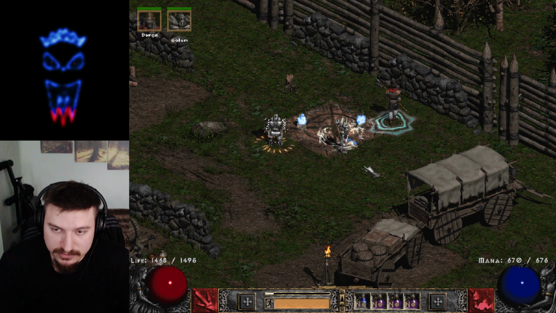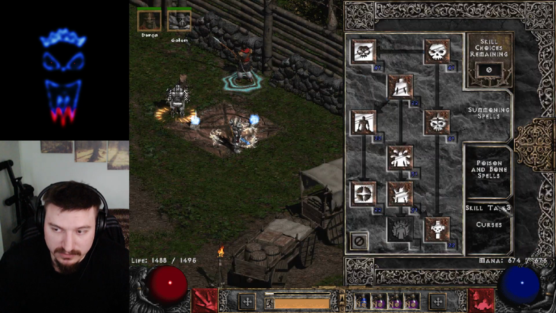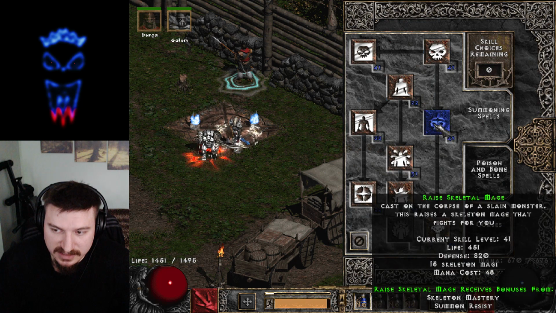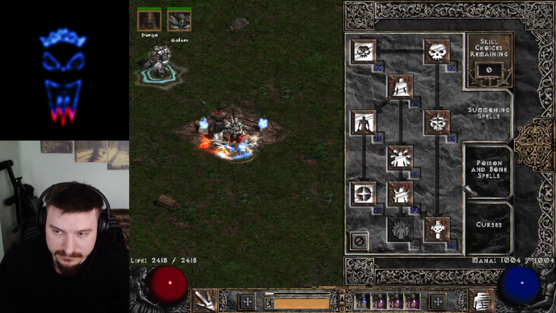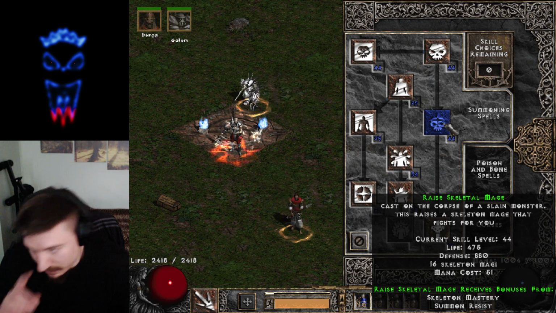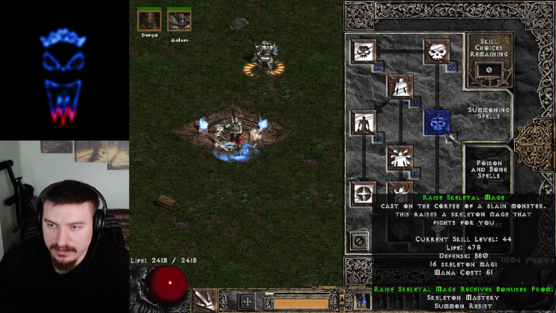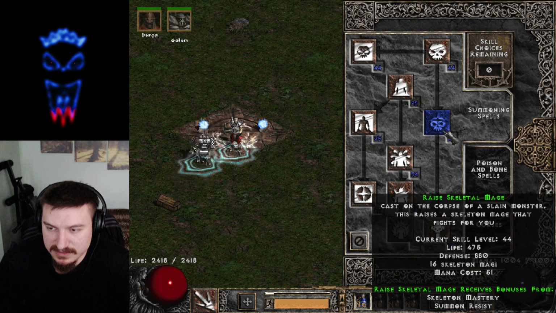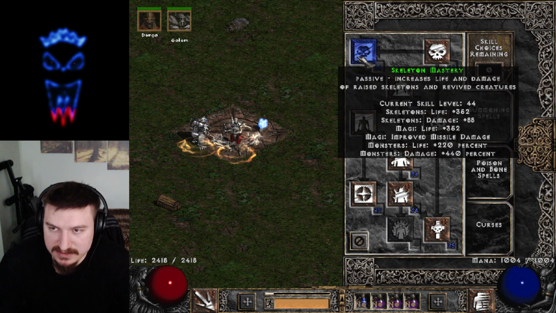But as soon as I switch to bow, they'll disappear. If I have 7 skillers, that will never happen. They will stay 16 regardless, because I'll have the bow. So it's 16 no matter what. That's fine. Yeah, max skeleton mage, max raise skeleton, max the mastery.